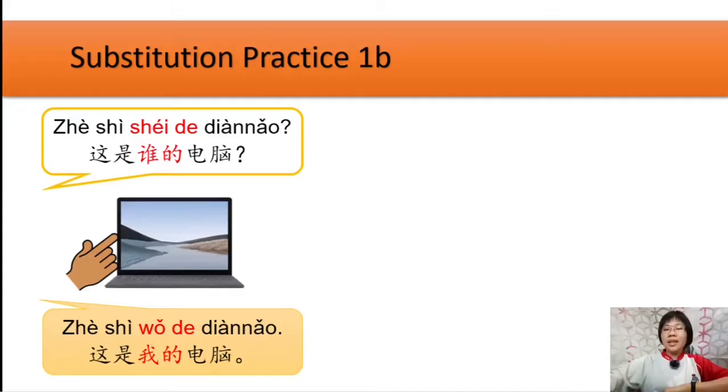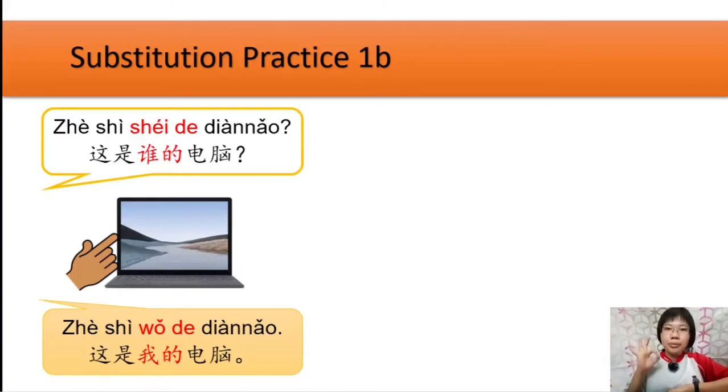Oops. Next, instead of only identifying what item that is, you're also able to identify who this item belongs to. Example, 这是谁的电脑？电脑 means computer. For your information, 电 means electric, electrical. 脑 means brain. So, a brain functioned by electric. 电脑 means a computer.